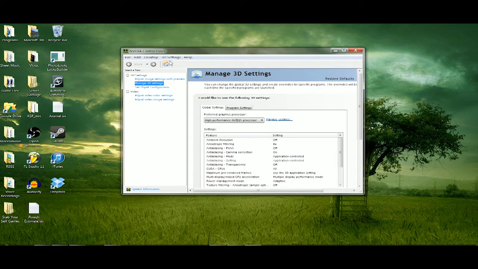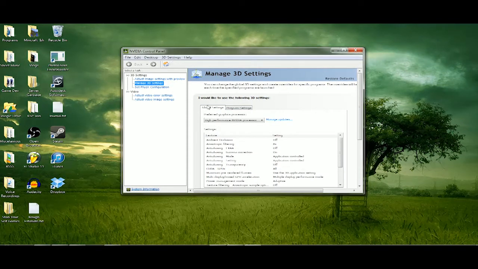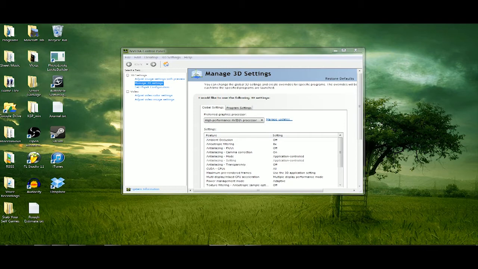So what I did, I switched from preferred graphics card processor to high performance so that no matter what program I open, it always opens up on the video card side. But the problem with that is that sometimes it can be a bad thing for your computer because you'll always be overusing it, overworking your computer unnecessarily. That's not a good thing all the time. It depends on what you're doing.